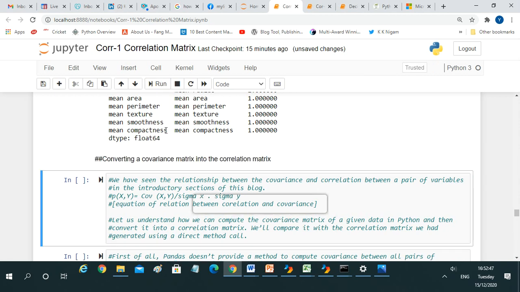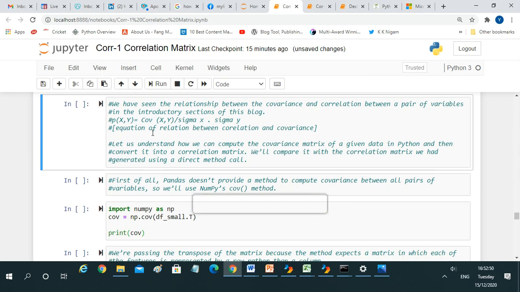Now, converting a covariance matrix into a correlation matrix. We can do that also. We have seen the relationship between covariance and correlation between a pair of variables in the introductory sections. It is rho actually: rho XY equals covariance XY divided by sigma X times sigma Y, that is standard deviation of X and standard deviation of Y. This is the equation of the relationship between correlation and covariance.